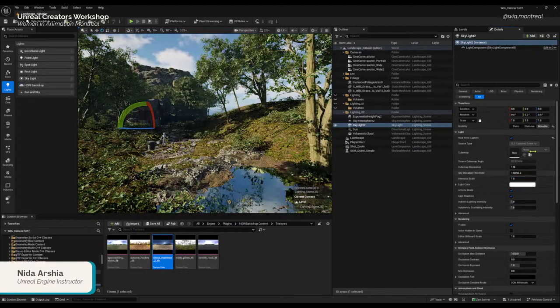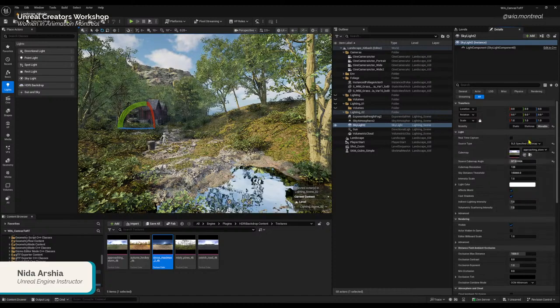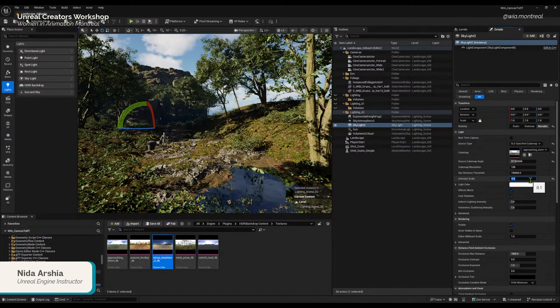This is very useful in cases where you are working with a cube map, because you might have to tone down the intensity of the cube map, as we saw with this particular cube map, which was just making everything too bright, with no shadows at all. So if we just tone down the skylight intensity, it is going to make a huge difference. Yeah, looks good.